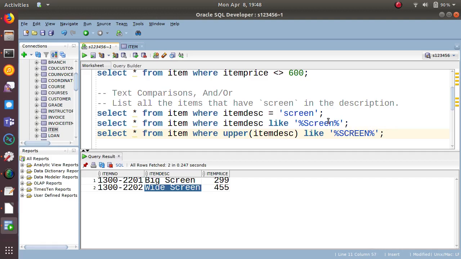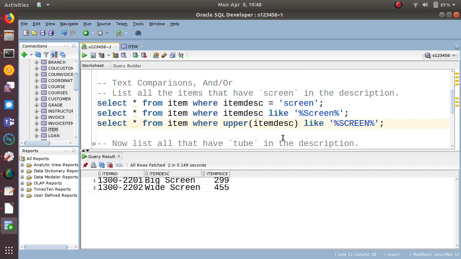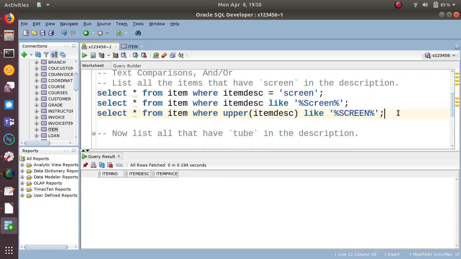So UPPER item description is LIKE screen, all uppercase. And you can see this returns the correct result. Now, because the select part, the columns, are selected after the where clause is executed, this uppercasing is not applied to the columns that we're selecting out. It's only applied during the comparison.